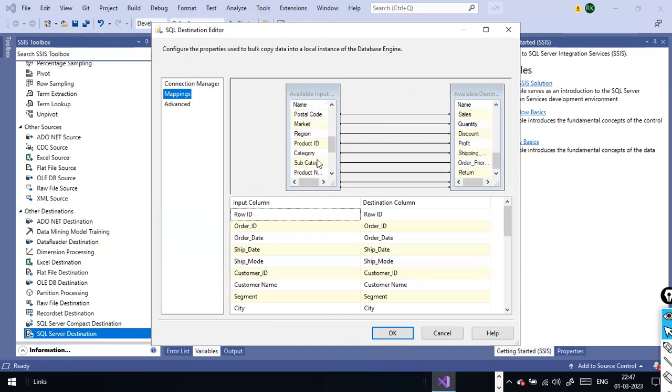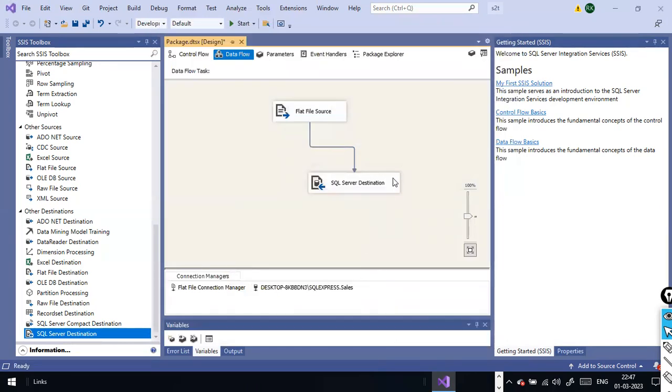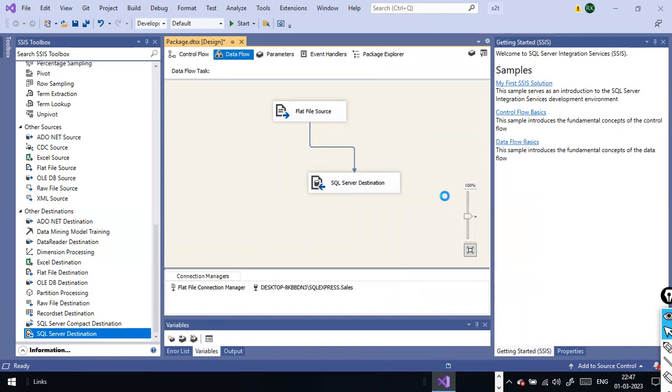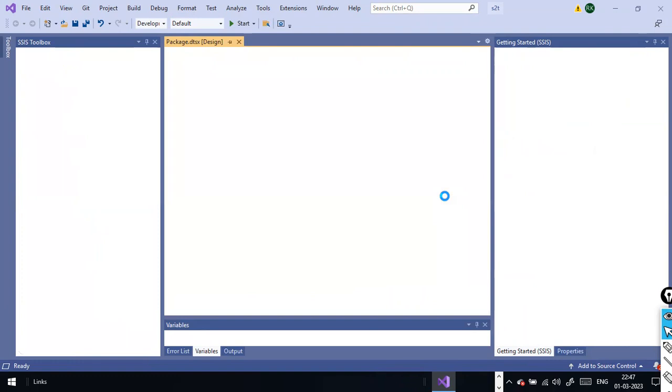And then we'll go to mappings, and then we'll see all the columns are mapped. So this is my CSV file columns. This is my SQL Server table columns. All these things, we have linked one-on-one. And then look here, no error. Fine. Now we will try with this. At least let's see if this works. But this has a lot of columns, so data type issues will be there. Let's see if it works well.